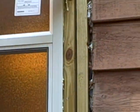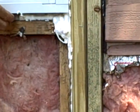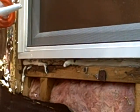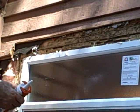But you can see that the foam is expanding in some of the areas, but it's filling the voids very, very well. I am so pleased with this product. So pleased. And the rest of the project now is just reconstruction.